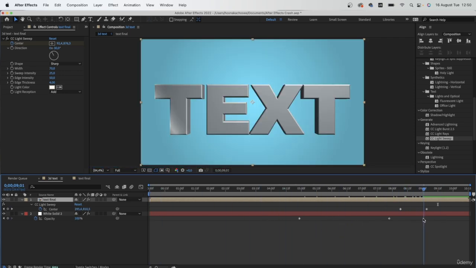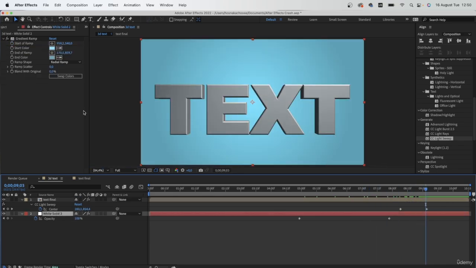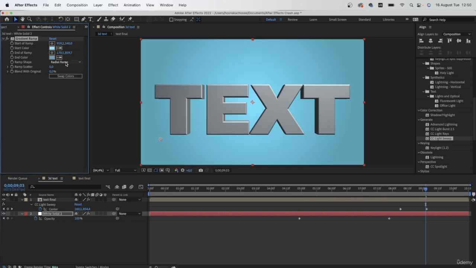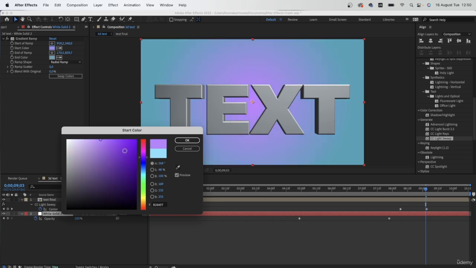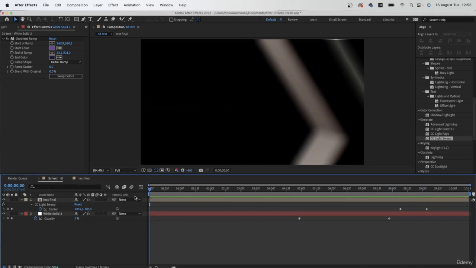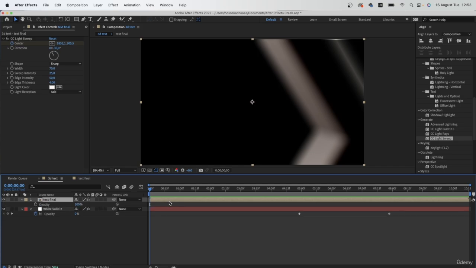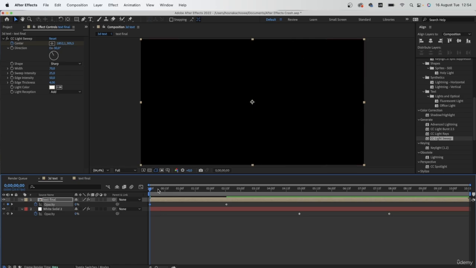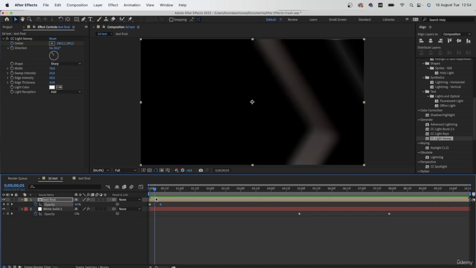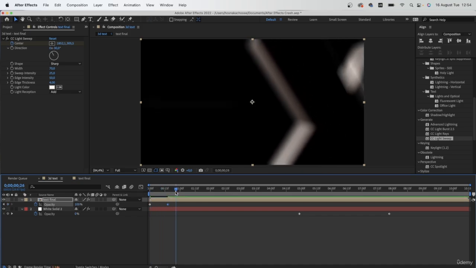That's looking pretty good. So now what we can do is to maybe change the background. I'm not happy with these colors. So I'm just going to maybe grab a darker color. So this color will do nicely for me. I'm also going to kind of fade out my entire composition. Make a keyframe for opacity at 100% and then 0 at the beginning. So just like a slight fade like that as it's making its way down.